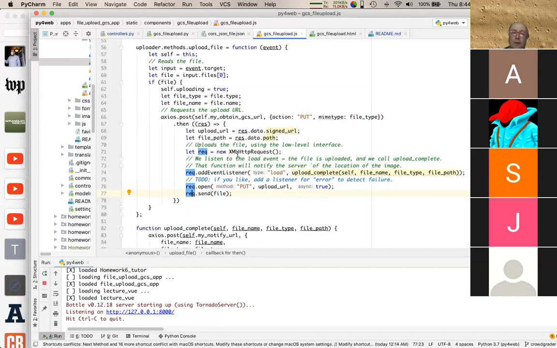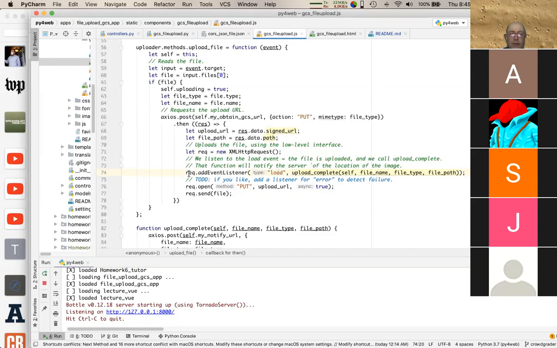This is a part that has been a little bit hidden from you in this class, because in this class you typically use the Axios library that has this promises behavior, so that you can do an axios.post, and then you can say .then, and say what you do afterwards. But Axios is implemented in terms of XMLHttpRequest, which is the basic browser library to do all the HTTP requests, and so inside, Axios is also implemented in terms of these events.